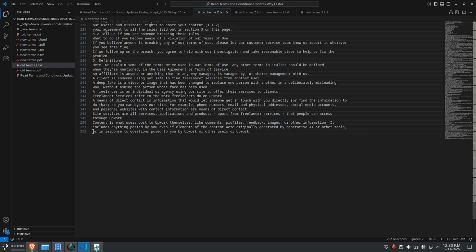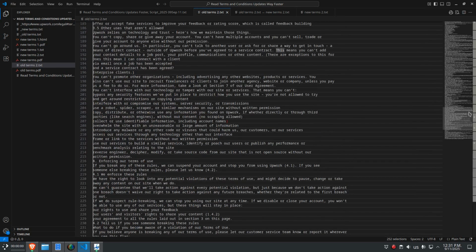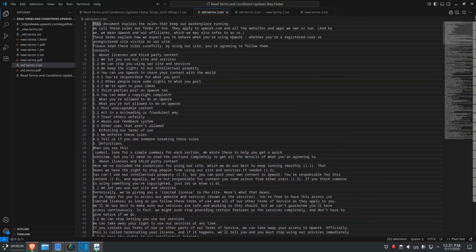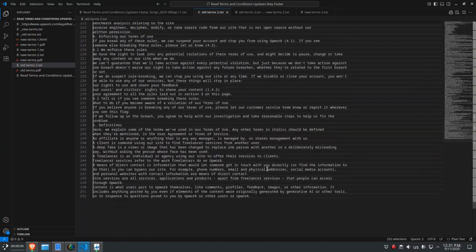What that has just done is it has placed a cursor at the beginning of every single line in this document. As we scroll up, we'll see every line is blinking. Those are individual cursors. That's 252 cursors, because we see we're on line 252.